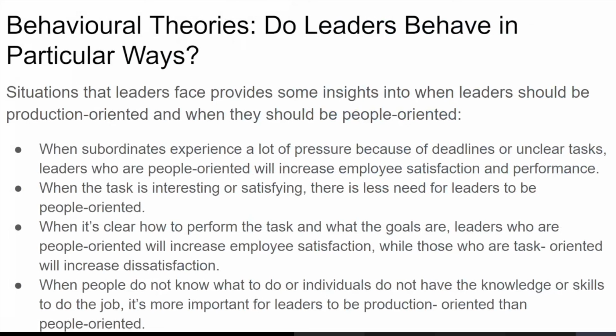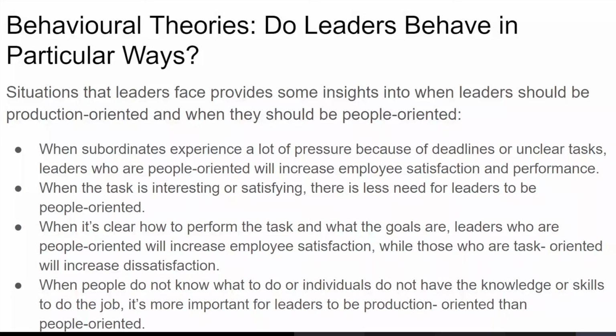There's been a lot of research done on this, and the situations that leaders face provide some insights into when leaders should be production-oriented or when they should be people-oriented. This is when behavioral theory starts creeping into the territory of situational management, which looks at how the type of manager you need to be depends on the situation you're in. So situations that leaders face provide some insights.